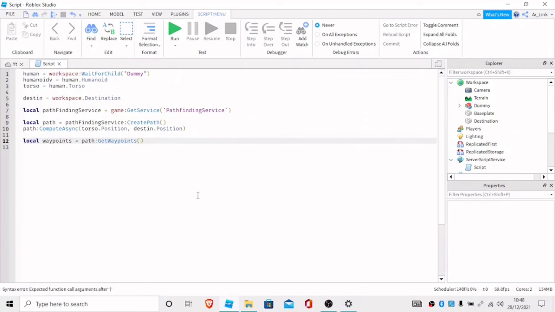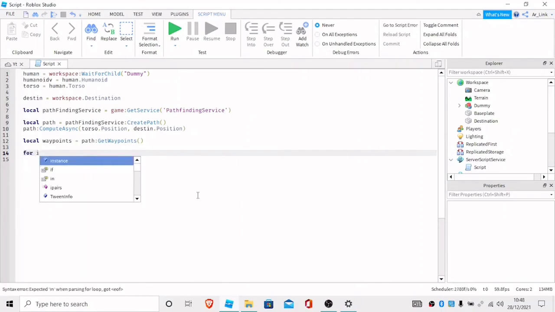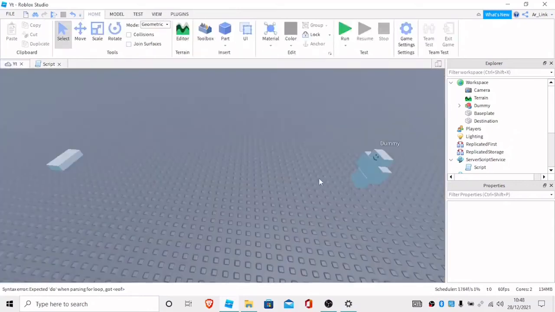Now we've got the waypoints. Now we want to move this humanoid to the waypoints, because now we've got parts, so you could say, for the humanoid to walk to. We want to make a for loop, because we want to loop through all the waypoints, because the waypoints are like little dots. There might be one here, there might be one here, there might be one here. And they're just little dots that resemble the path from the dummy to the destination.